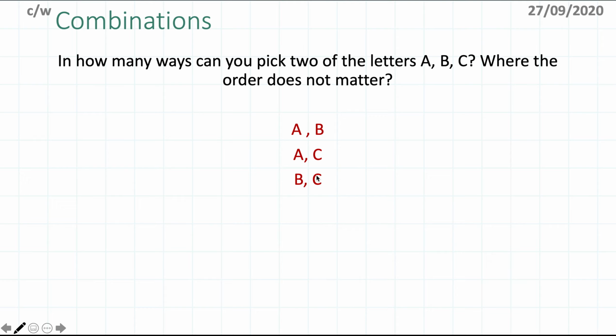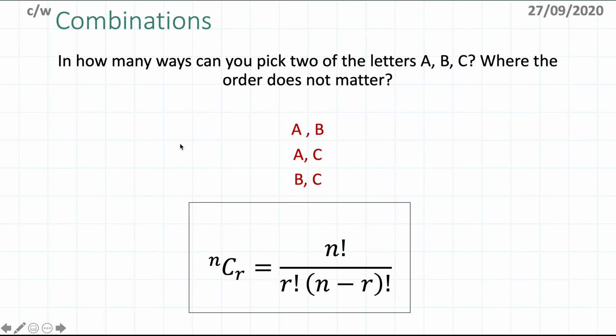Now, this is easy to do with a small number of letters. What if I have like 20 letters, and I need to choose a combination of 2 of them, or maybe 4 of them? In this case, we're going to have so many different options. So what we use is something called combinations. This is where we have a specific formula that could tell us all the possible combinations of such an example, where order does not matter.